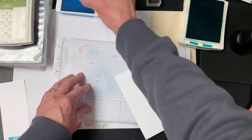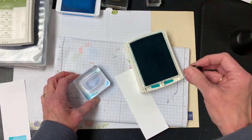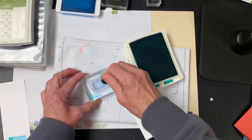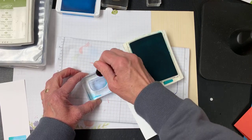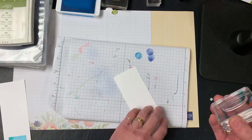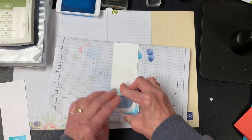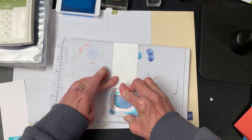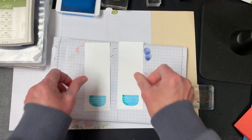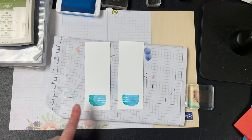Okay, so I'm inking it in my Tahitian Tide. I'm going to pull in my sponge dauber and dab the edges. I didn't know if too much of that was, I don't know. They all come out different. So let's see what I like better on my second sample here. I didn't have to huff on that because I wasn't chatting nearly so much. Okay, so I got this one or this one. I actually think I like this one better.